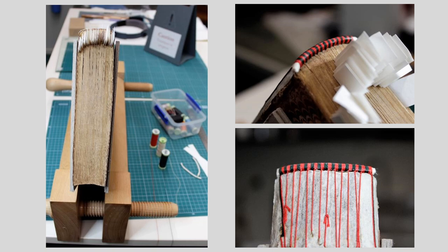I was first shown this style of end band during a vellum binding workshop with expert English bookbinder James Brockman. It is different from typical end bands of this type that have a bead running along the top of the band. This one also has a bead along the back, affording it extra strength in this area.